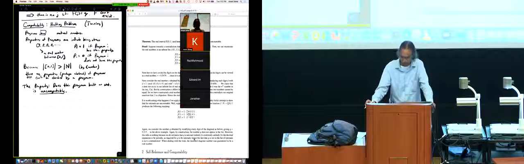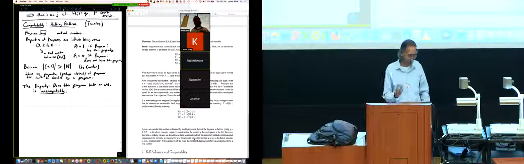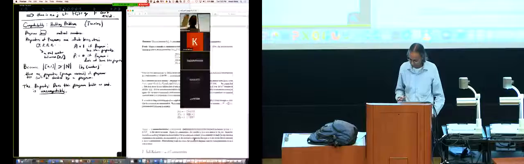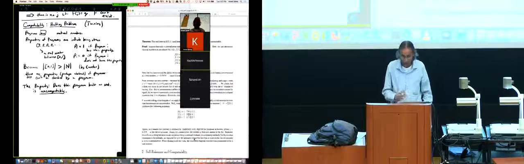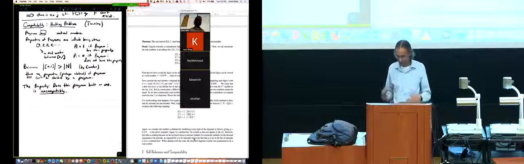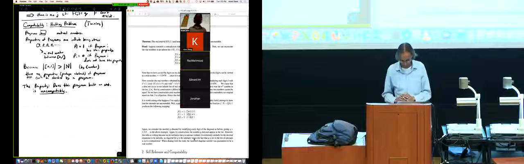So that's what the halting problem says. It says that the most basic kind of thing you want to check in an automated debugger, give me a program, tell me, is this thing going to at least not loop forever? That most basic property, no computer program can check. Meaning what? Can it check it? Yes, it can check it, but it can't always be right. It can't give a definitive check. It can say, yes, this program will terminate. No, this program will not terminate. But it also has to leave open the possibility of saying, I don't know. This is a program, I don't know if it's going to terminate or not.